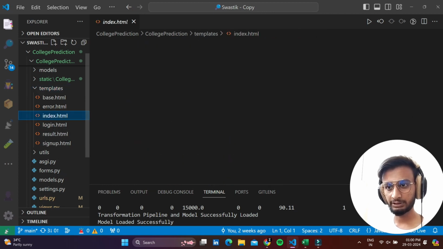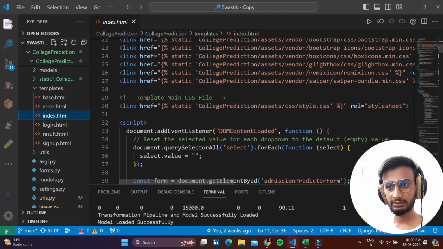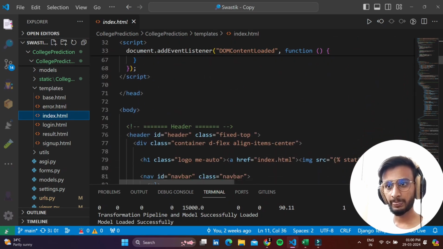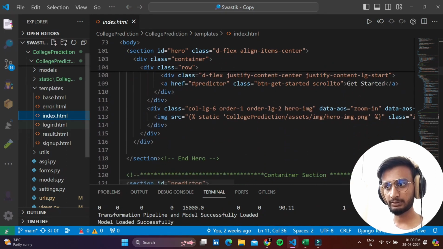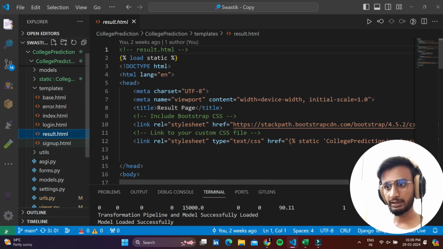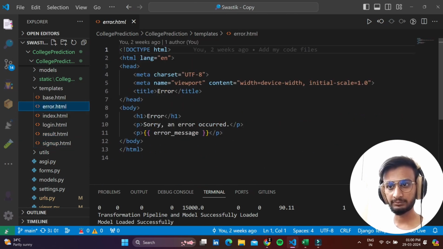This is login.html, result page, sign up page, error page for when an error occurs, and base.html file. This is the main file. So the navbar and footer use base.html.